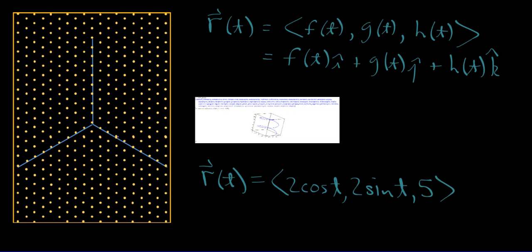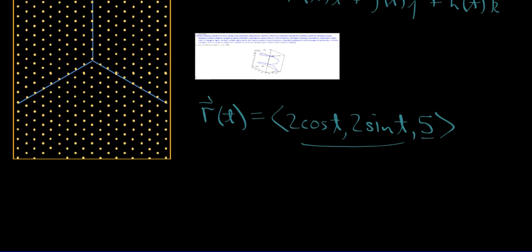And if you think about it, this part of it gives you a circle. This part of it raises it up 5 units. So what you have is a circle being formed, and then the vector points up at 5 for z coordinate, right? So this is a circle that's hovering up here above the xy plane at 5, right? That's what that is. So that's very easy, and we need to be able to recognize that.